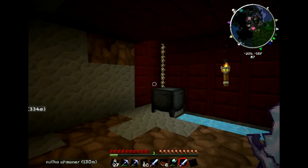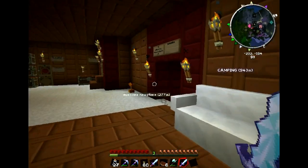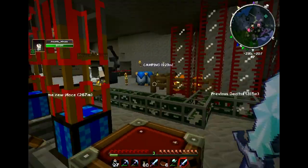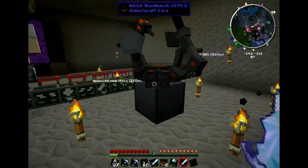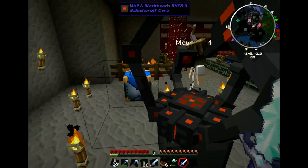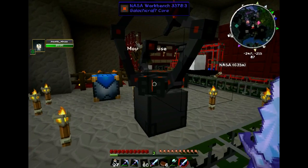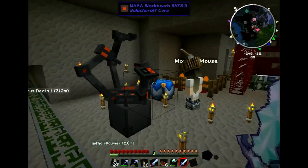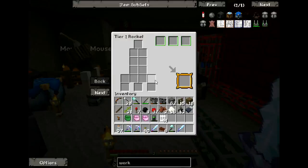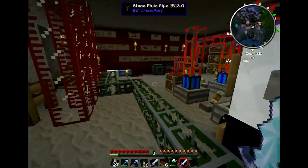What in the hell is this? Salem, come back down here and look at this workbench. Are you guys still at the base? Yeah. Okay, I'm next. This thing looks like a torture device. That's wicked. I thought it looked a bit weird when I made it, like some weird kind of demented spider. It's a dead spider. I don't like spiders. Are you serious? Well, that's what it looks like. The NASA workbench. Not literally. But this is what we need to build the actual rocket. That's crazy.